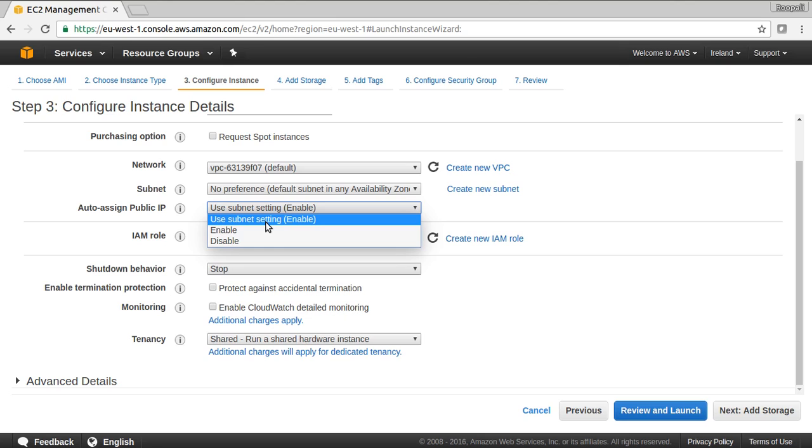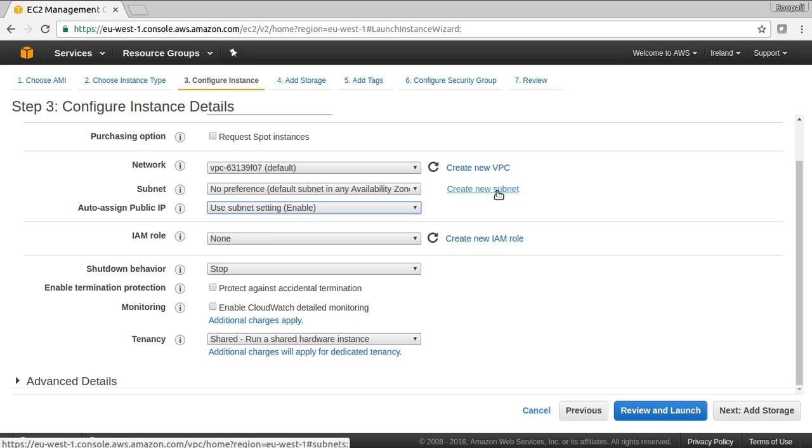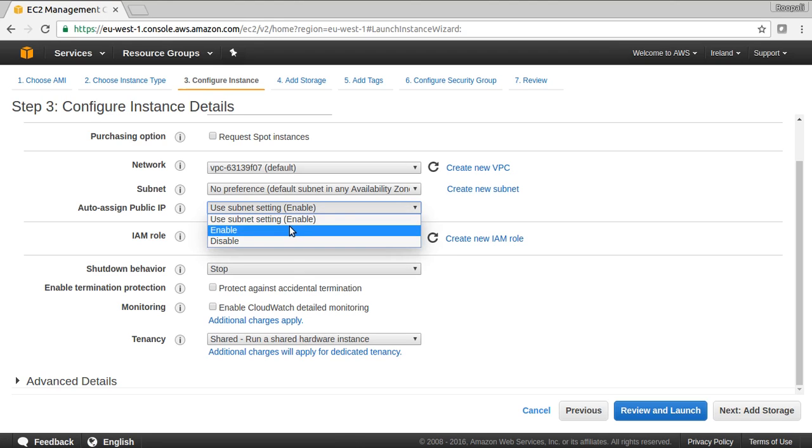The difference in use subnet setting and enable is that if you select use subnet setting, it will go to your subnet settings, and if you have selected to provide an auto assign public IP in your subnet settings, then it will enable it. If you have not set it up, then it will not enable it. So I'm going to use it as enable.